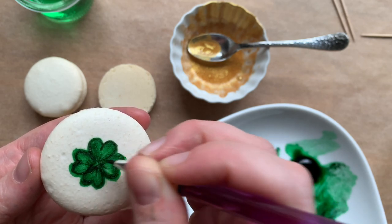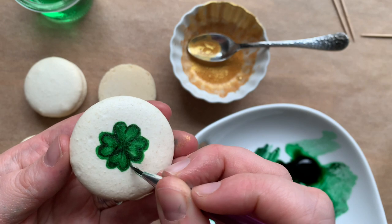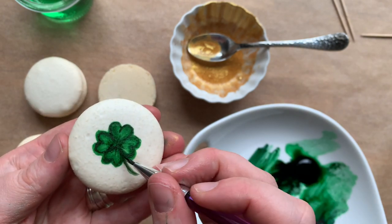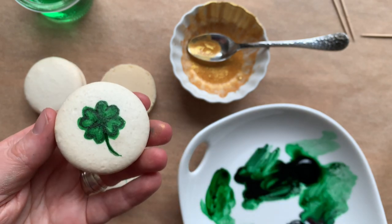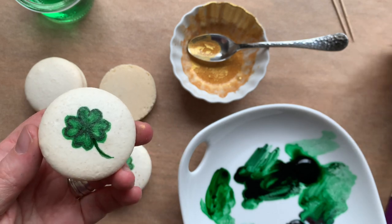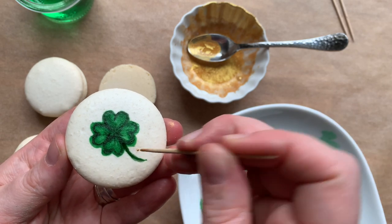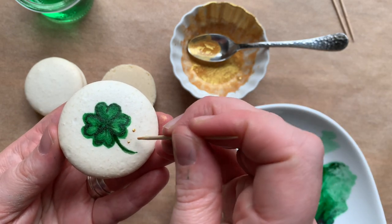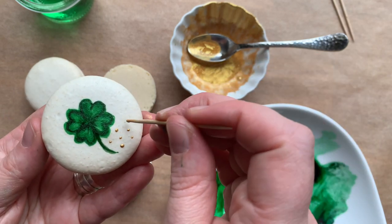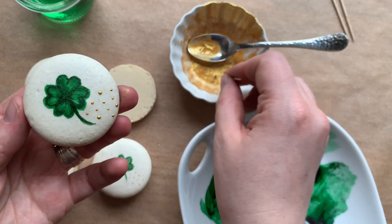And the macaron itself. So just be cautious, especially in the parts where you have colors overlapping or you're developing color and definition and you continuously go over the same spot. You will build up and add more and more liquid to that same spot, and it could cause damage to the shell more likely than other places that you're just quickly going over once or twice. So keep that in mind as you are painting on your macarons, whether it is a clover or anything else.